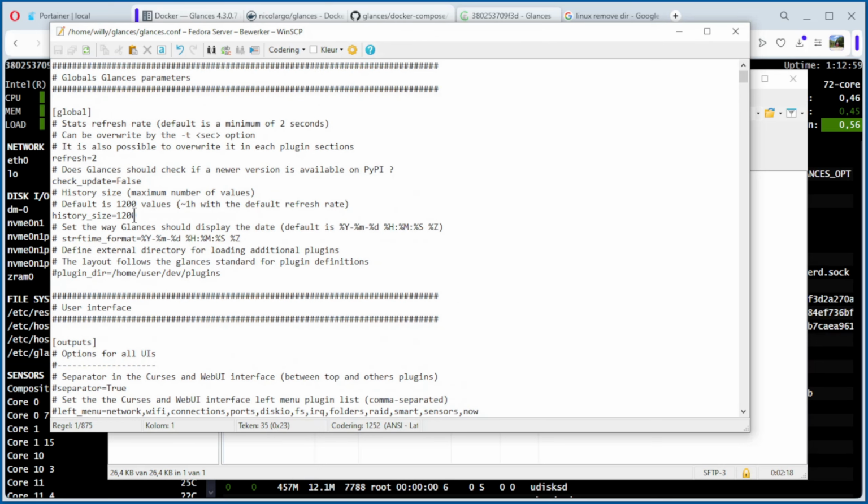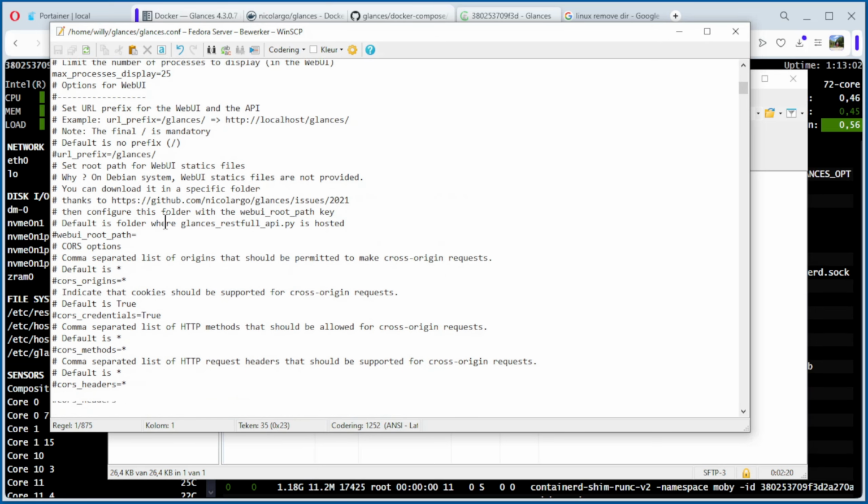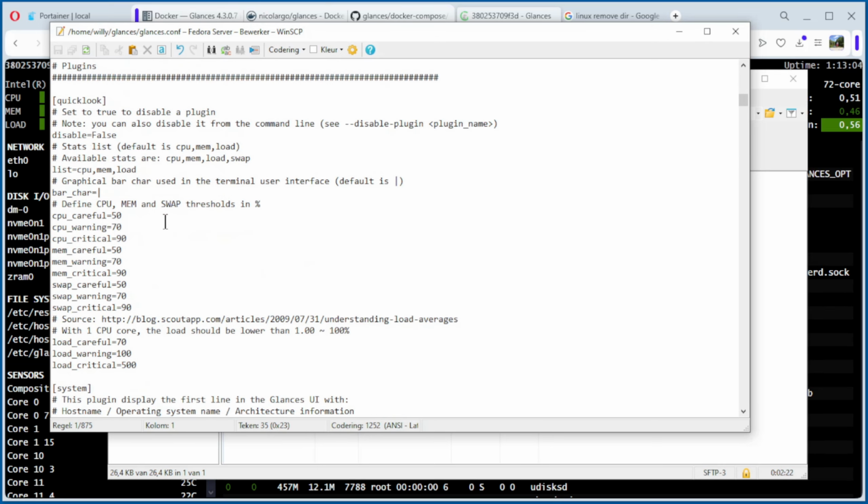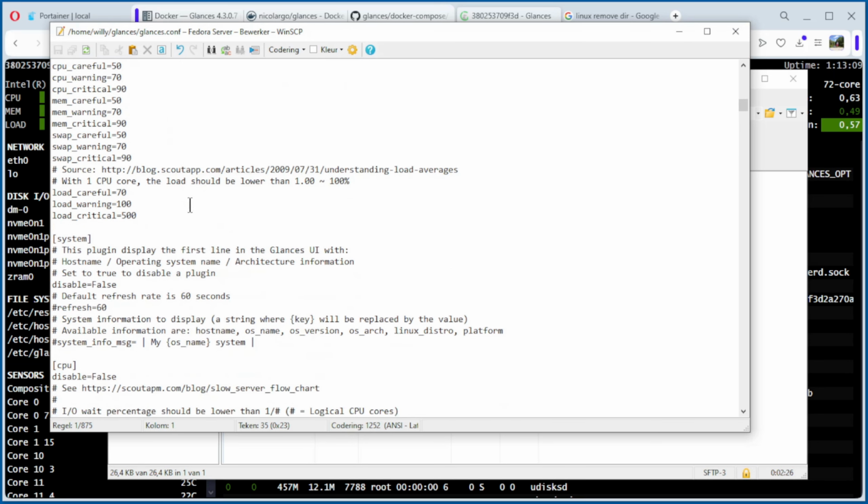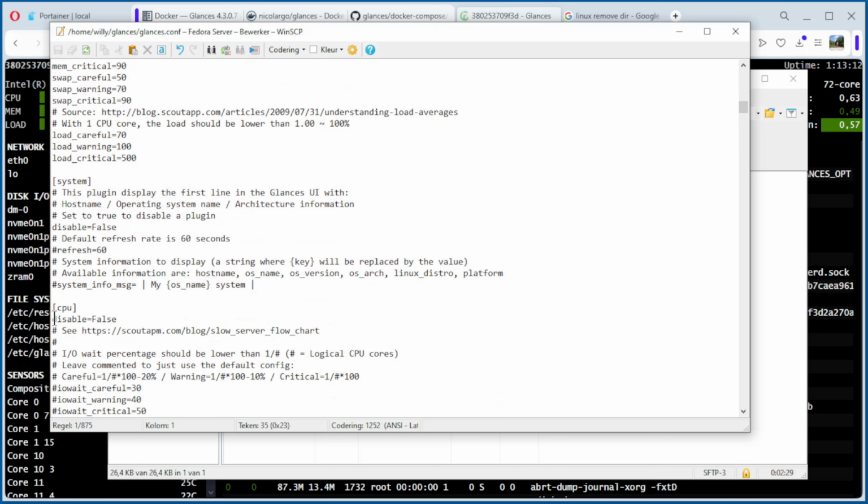You see here, it's very complicated, but we're going to do some things. The first thing we do is to disable the CPU. You see, disable is false. We're going to make it true. Save it.